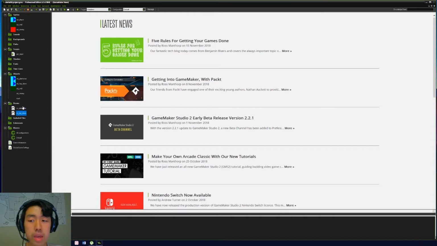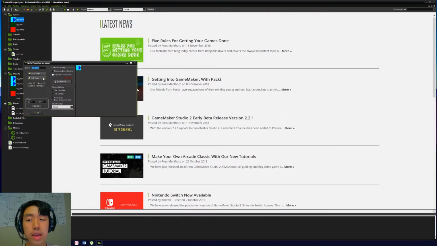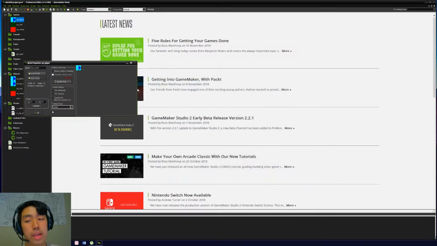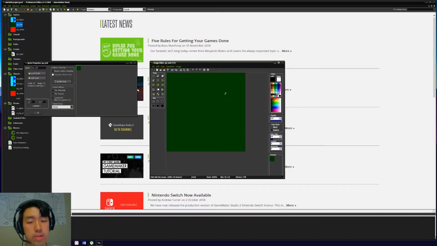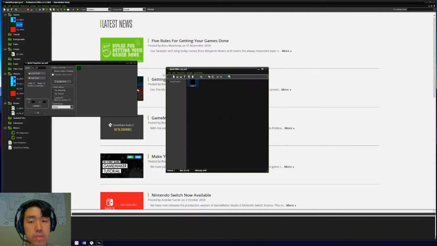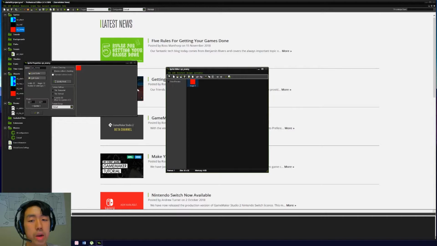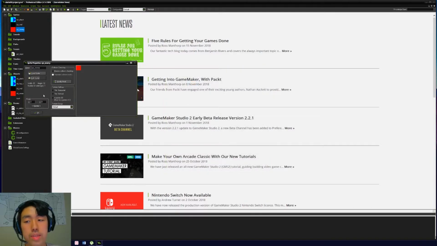The starter kit we have currently is a top-down or platformer 2D game. We have our player sprite. It's nothing fancy, just a square with an arrow to show which direction you're moving, so you can animate later. We have a wall sprite, which is just green, like if you want to do grass tiles. Usually I would do black, but you can do whatever color you want. And your enemy, which is a red square. That's all it is. They're all the same size, 32 by 32.